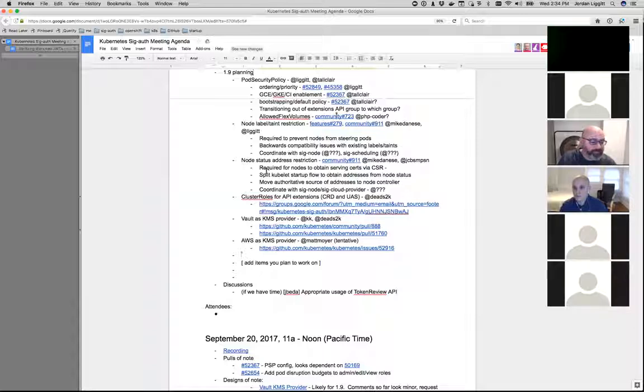The big question mark I had: we are trying to remove the extensions API group, and pod security policies still live in that API group. Like all the other objects that started life there, they will need to move to an appropriate API group, and I wasn't sure what that would be. We have the policy API group, which currently has pod disruption budget objects, so it kind of made sense. It's pod related API policy objects. I wasn't sure if other people had opinions. Yeah, if we start putting, well, I don't know, policy becomes, I have a policy for doing everything.